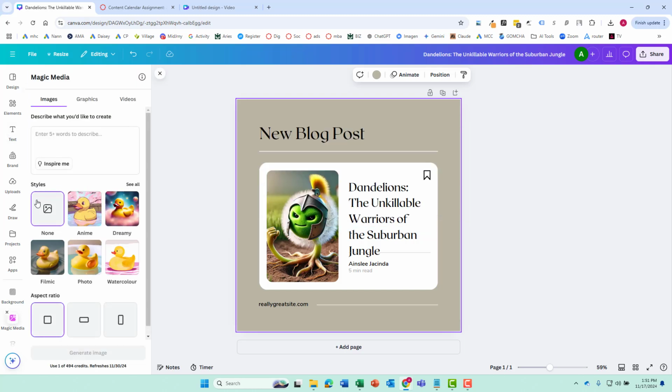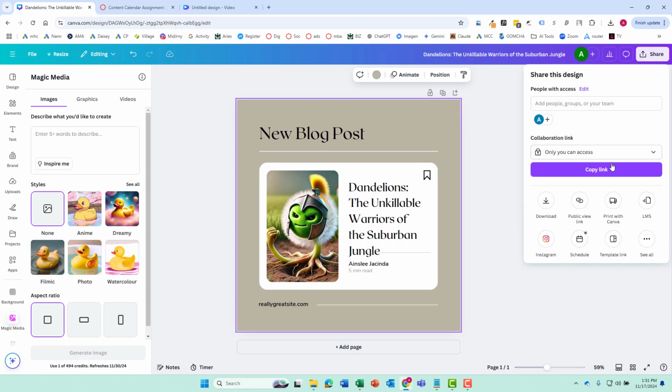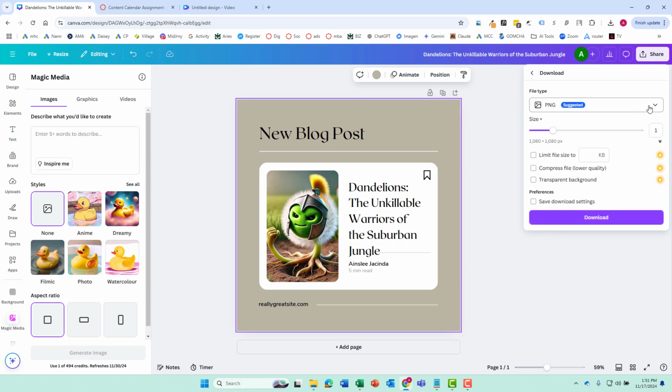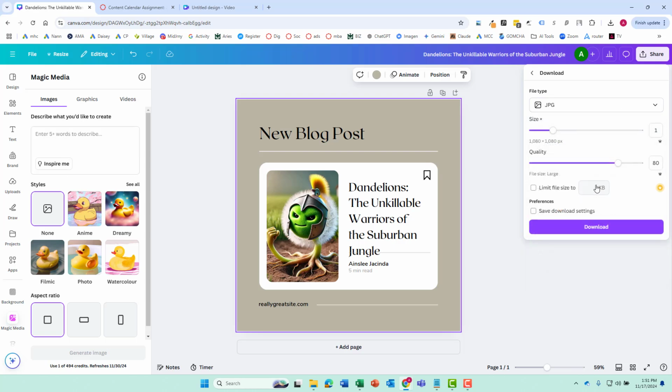And besides that, you can come back over here to your Magic Media. You can make some graphics for this, and that's pretty much it. So to export your image, you're just going to come over here to share, download, and probably with JPEG or PNG, quality at 100%. You're going to click your download, and then that can get uploaded into your social media channel if you have it. But if this is for an assignment, then you're just going to download this image to submit it to me.